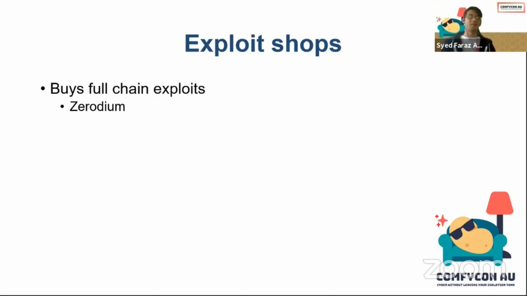And these essentially, if you find a vulnerability, you can't just sell the vulnerability to them. You have to write full chain exploits that can compromise machines, from zero to full compromise, I guess. Full chain meaning multiple exploits. Nowadays, with all the security mitigations that exist in software, generally one vulnerability isn't enough to compromise a machine. You need multiple, at least two, usually 2 to 3. So you need to write these full chain exploits to sell them. And these are very time consuming. Hence, these exploit shops pay the most amount of money.